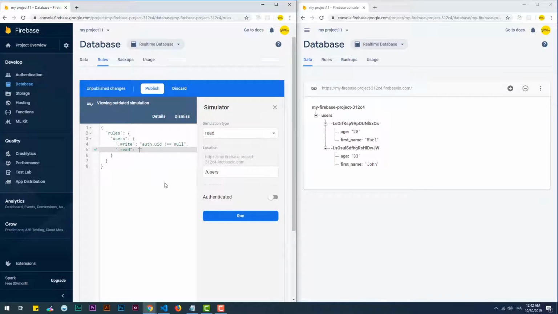Now, let's try another condition for the reading rule from the users reference, which imposes that a user has to be signed in first to be able to read.